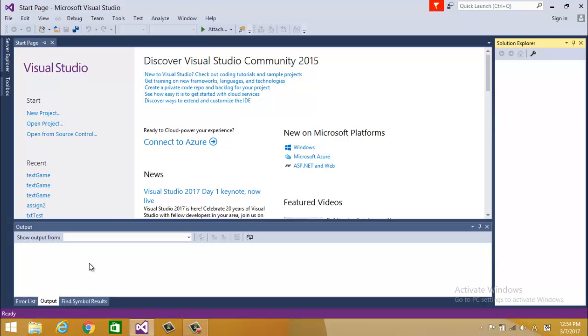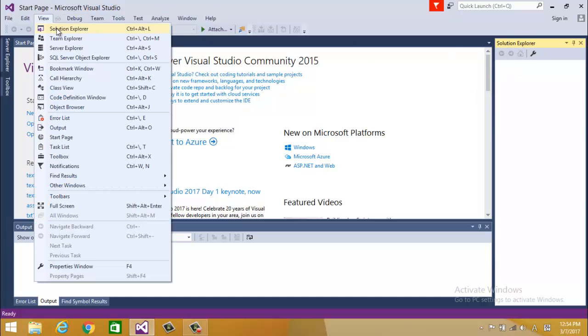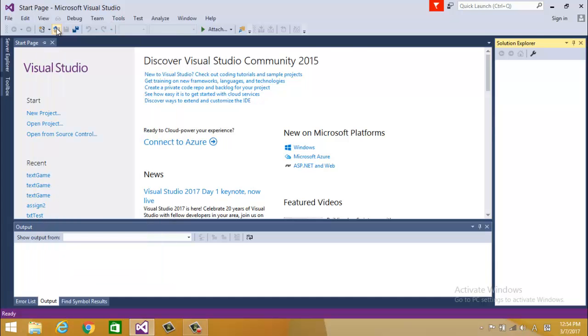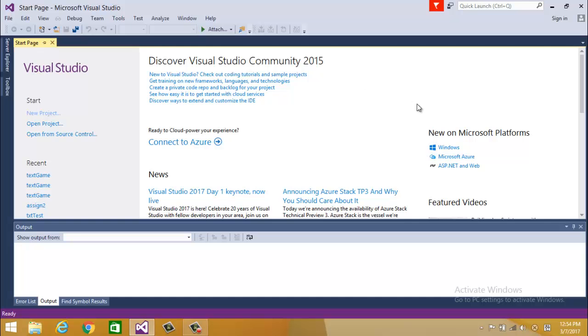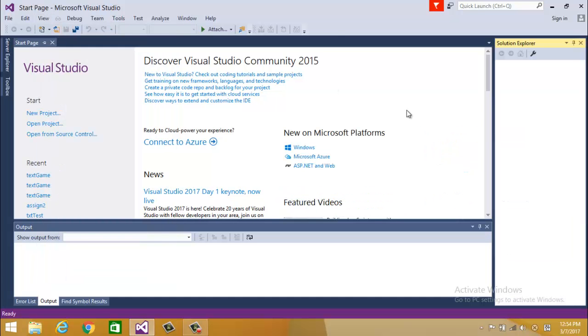Even though you don't know what they are, you probably understand there's a linkage between the Solution Explorer and View Solution Explorer. So you can get rid of it. Oh, where's my Solution Explorer? You can go to View and click Solution Explorer, and you will have Solution Explorer.